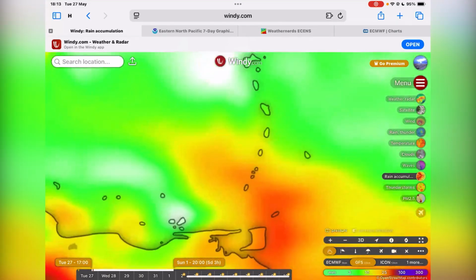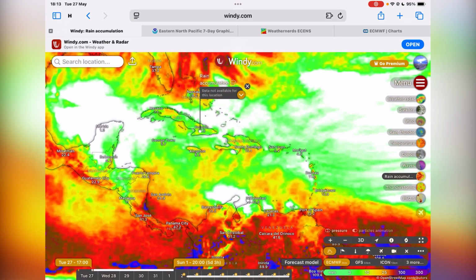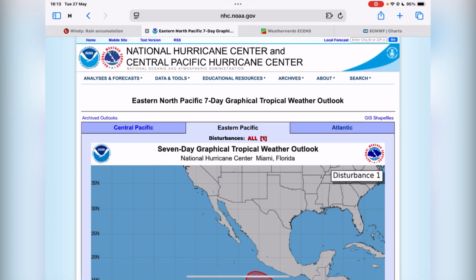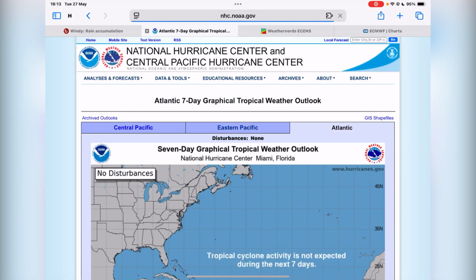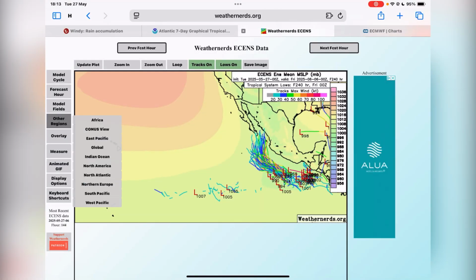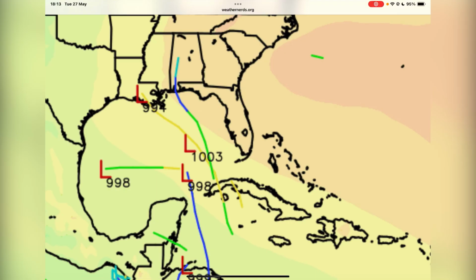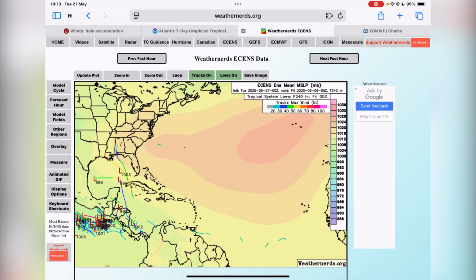And those showers, the Caribbean might feature some thunderstorms too, so be aware. And now let's see here. There's nothing right now in the next 7 days, but we are watching some future trends. Right now, just 4 ensembles from the European show something. This has very little support, almost nothing. But we are watching some probabilities too as we get into June.